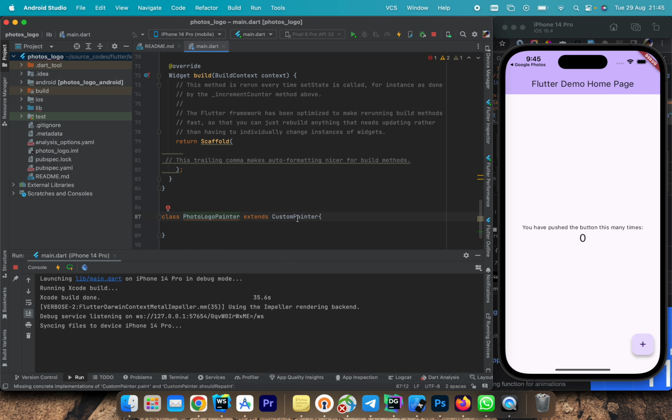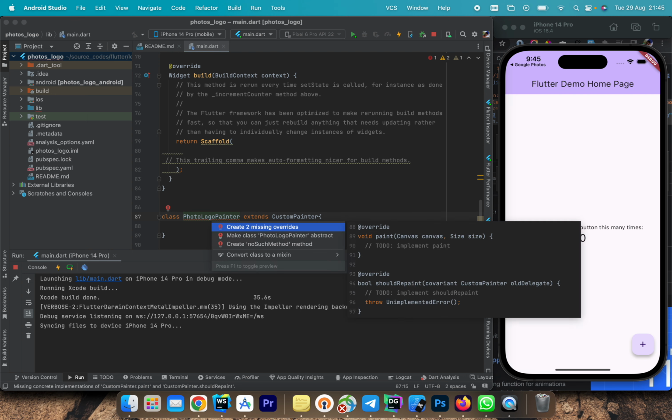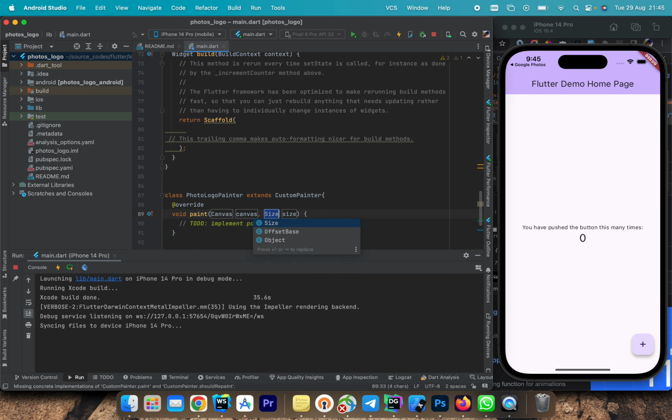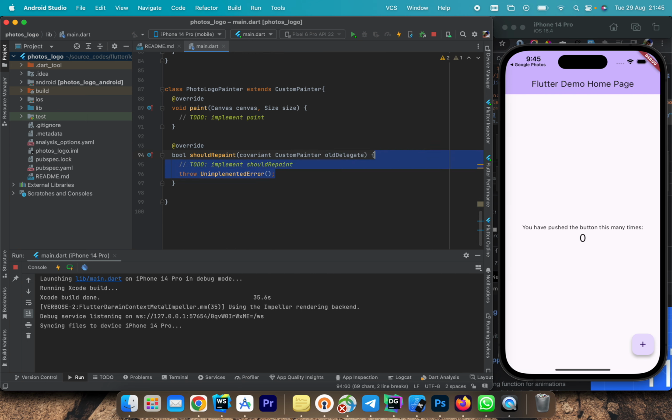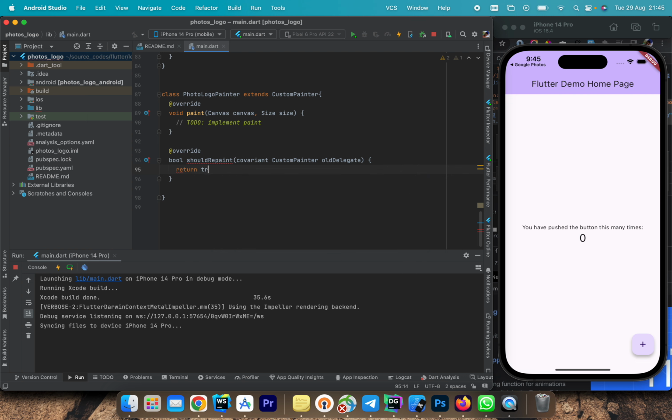As we know, this is the class we extend when we are going to draw anything with a custom painter. Here we return true, to make sure that we should repaint.